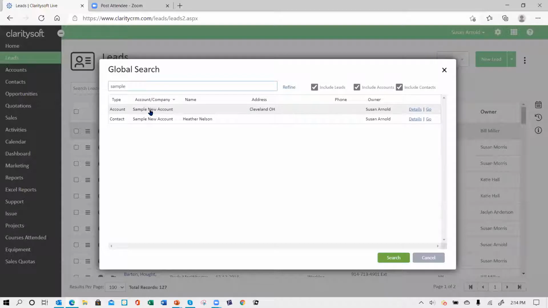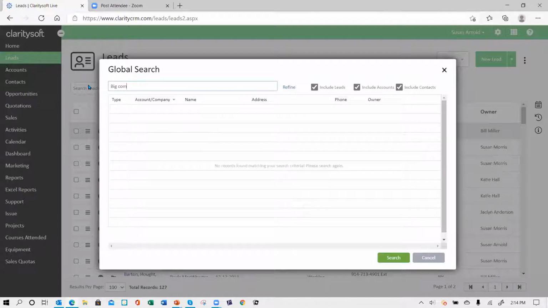If when I type something in it comes up with nothing, then I know there's no record in the database and I can go ahead and add my new lead for big company. Okay. So this is a good thing for your people to do before they enter any new records in the database, is to go to global search and search to see if something already exists in there.